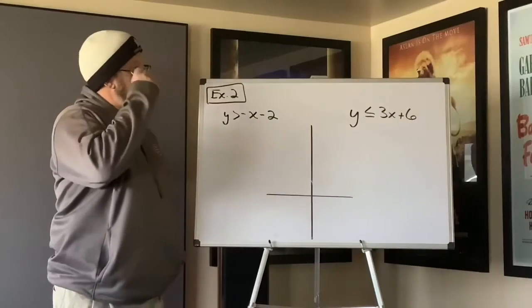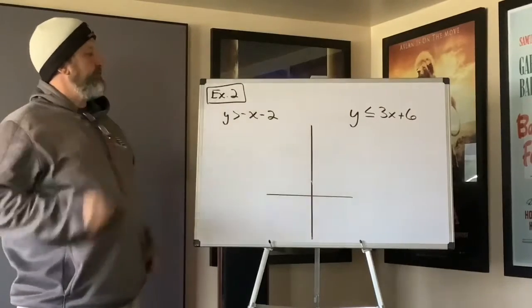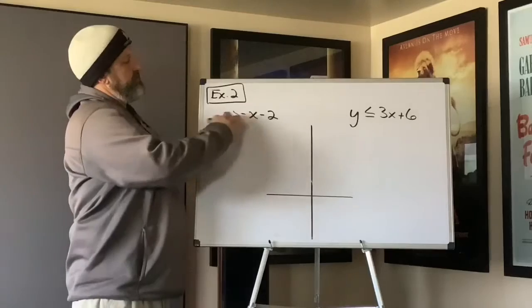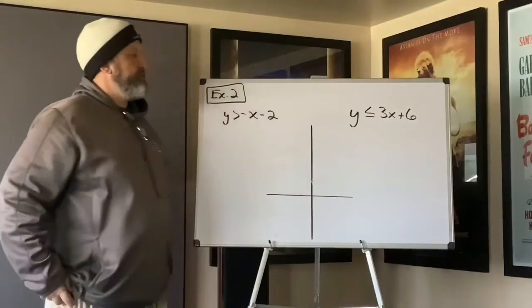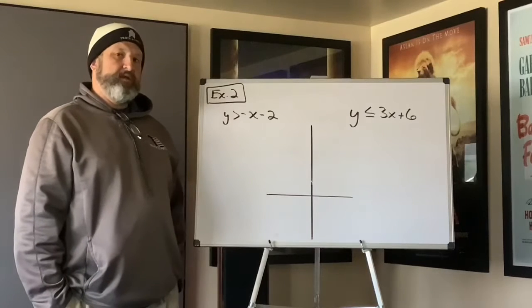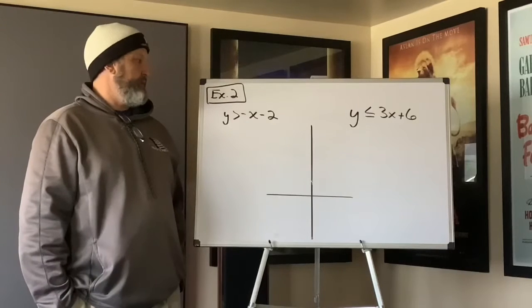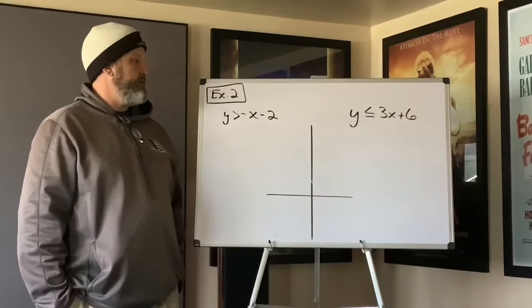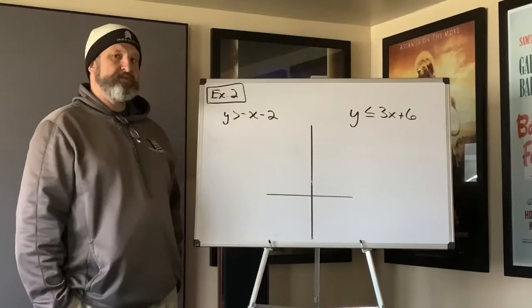So here's example number 2. All right. Again, we're talking about systems of linear equations. Obviously, this one's y has already been solved for. I'm going to give you a minute to get them copied down. It'd be interesting if you could do it on your own. If you can't, that's okay. We're going to do this example together. But take a minute, push pause, get your paper looking like this, and then we'll get started.